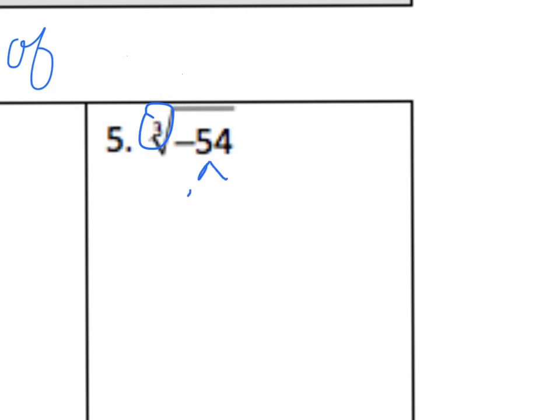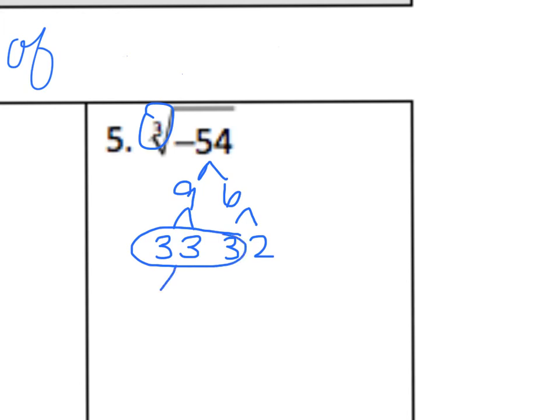So 54, I'm going to say 9 and 6, 3 and 3, 3 and 2. Okay, so I've got a group of 3's. They're going to come out. Now if this inside number, this negative 54, is negative, the number that you pull out of the cube root is also going to be negative. So if the inside number is negative, the outside number, whatever group of 3 that you pull out, is going to be negative as well. And then you're left with the cube root of 2, because that's the 2 that's left over. Okay, so those are level 1, just a review of simplifying roots.